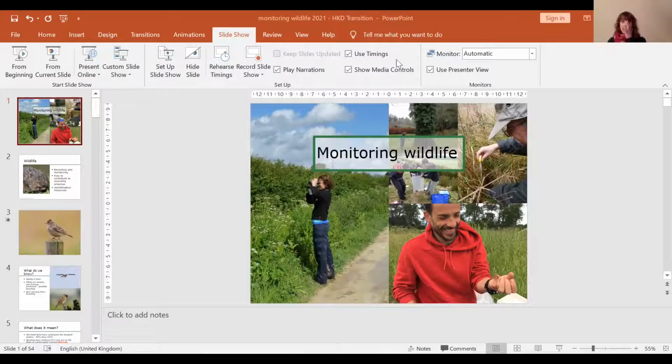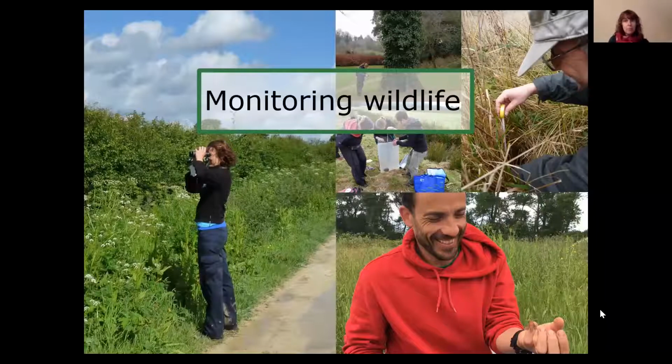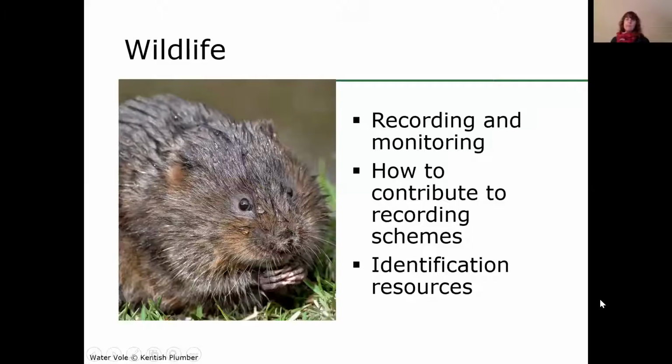Through this evening, a little talk about monitoring wildlife. I'm going to talk about why it's so important that we record and monitor wildlife, and I'm going to talk about some of the recording schemes that are available, not all of them because there's loads. Then I'm just going to highlight some of the identification resources that are available to help you when you're embarking on wildlife monitoring and identifying different species.